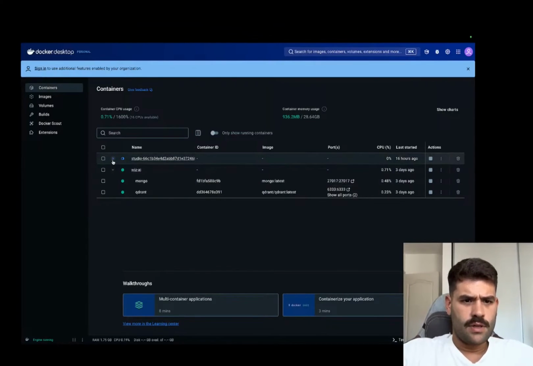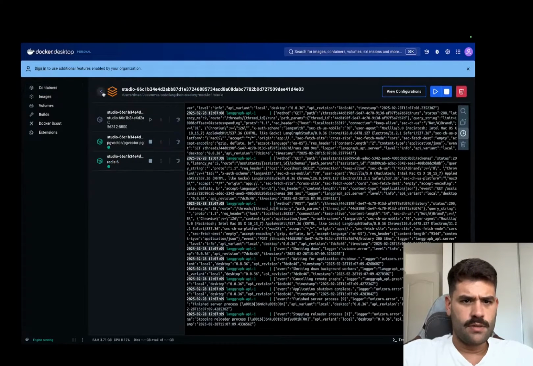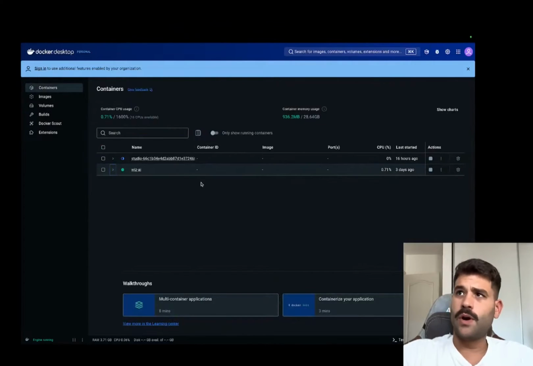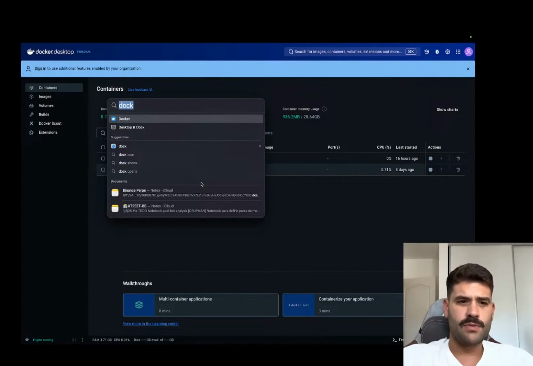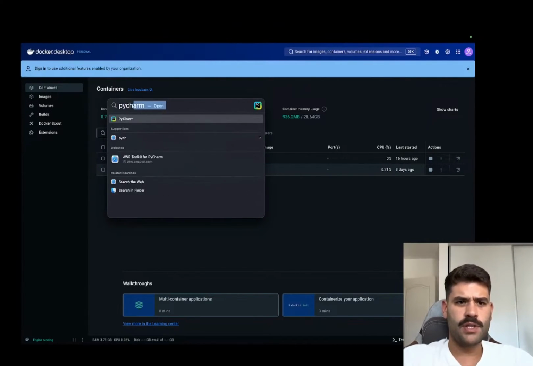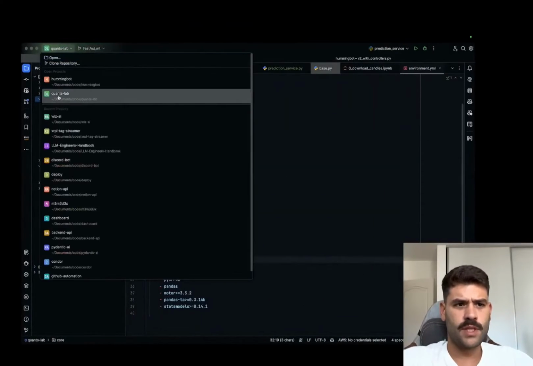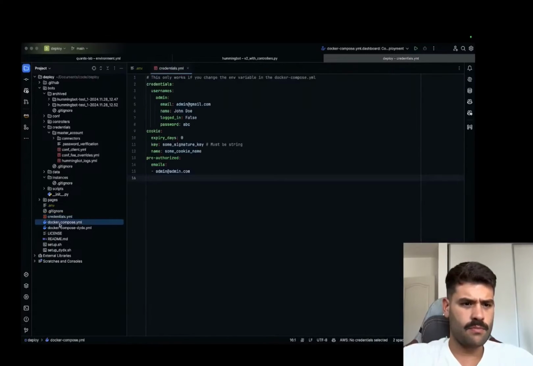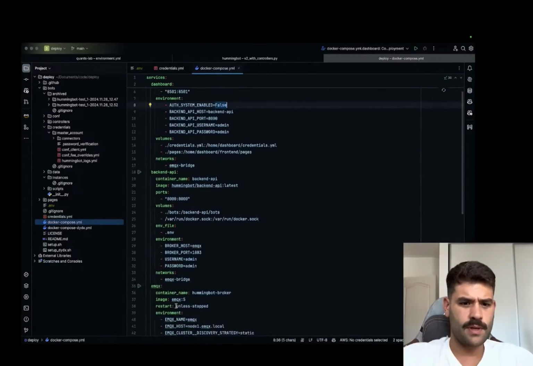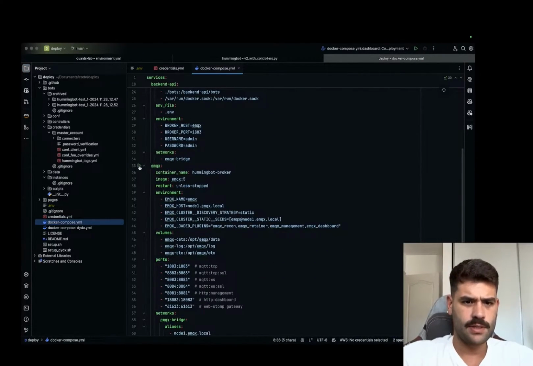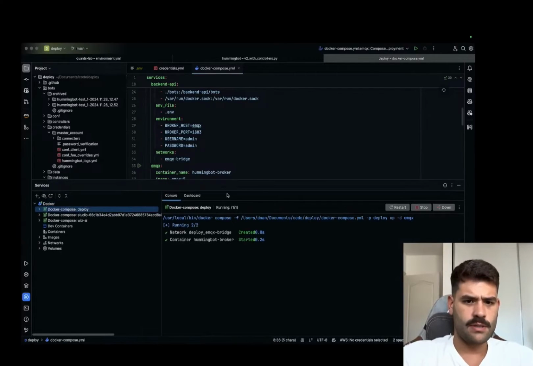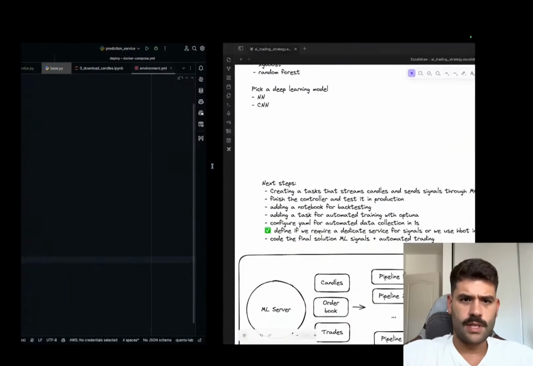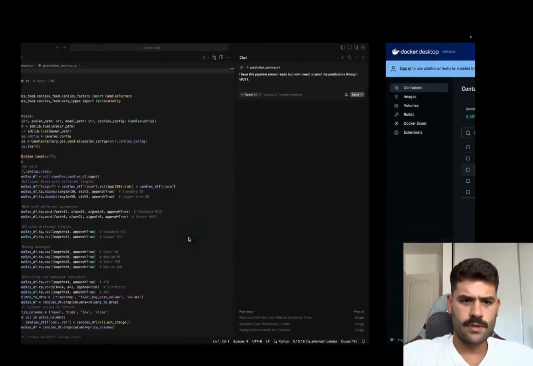Oh, I will need to run Docker. I will need to run PyCharm, deploy new window, Docker compose and dashboard again, MQX 5. Cool.